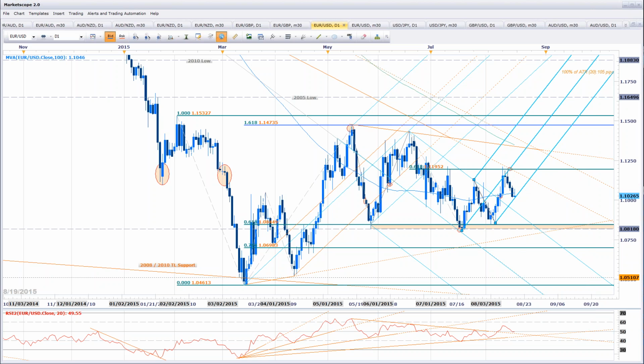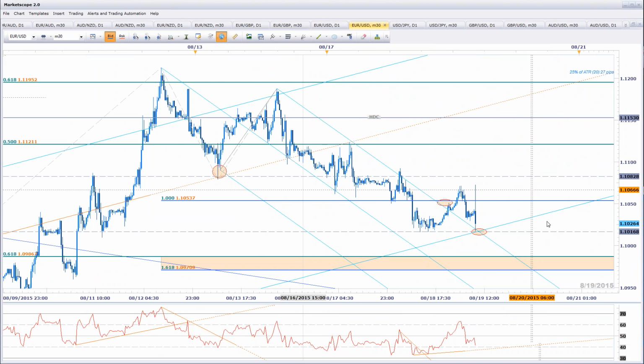But here we are, still within the confines. If we break back below this, you'd look for a move right into the monthly open, which takes you right back into the former upper median line parallel, which was resistance, now support. So keep that in mind for the euro dollar. Clarity on this one comes on the daily charts, I think.